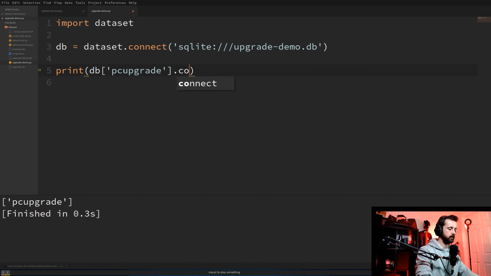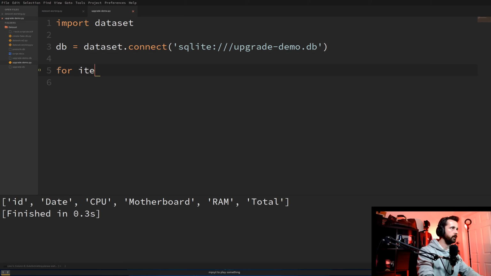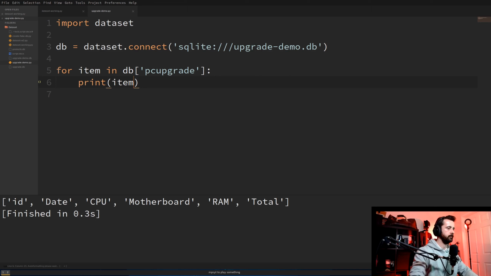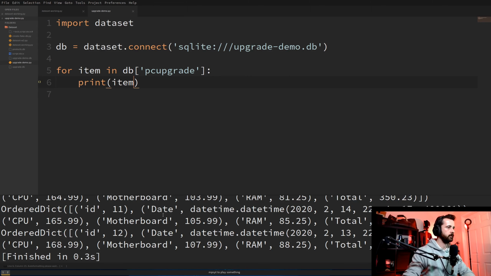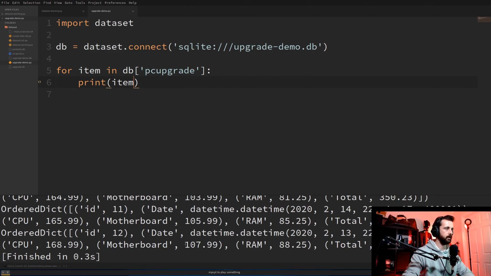Okay, so we've got again PC upgrade. And then let's check the columns. Okay, we've got ID, date, CPU, motherboard, RAM, total again, which is great. So let's do for item in db PC upgrade, print item. Cool. So you can see we've got up to 12 entries, and hopefully they are all somewhat different. Yes, they are.